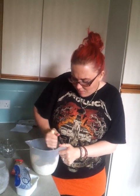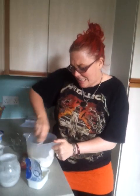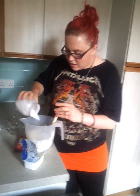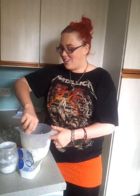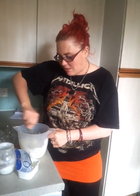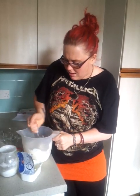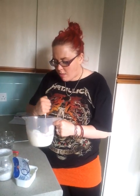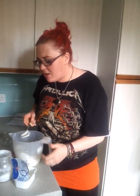Mix that up and it'll turn into like a glue. You really need to beat it and then add sweetener to taste. I think my dessert is quite sweet, if you can't tell by that massive tip. Just mix it. You probably want to try it at this point just to make sure it's sweet enough. That's quite nice. I don't know if I need more quark.